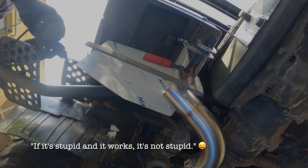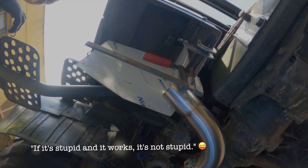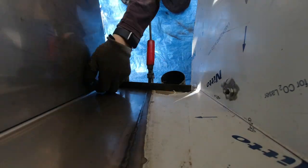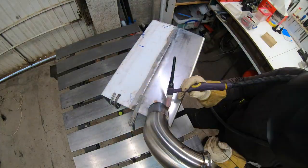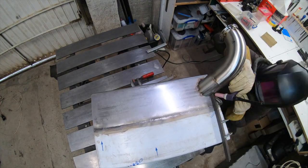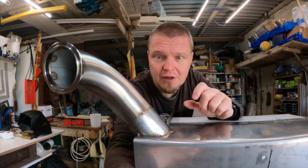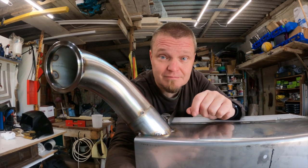Take that, comment section. Now we wait. And now we wait. Well, that seems to have worked. I guess a test fit will tell us whether it is still in the correct position.